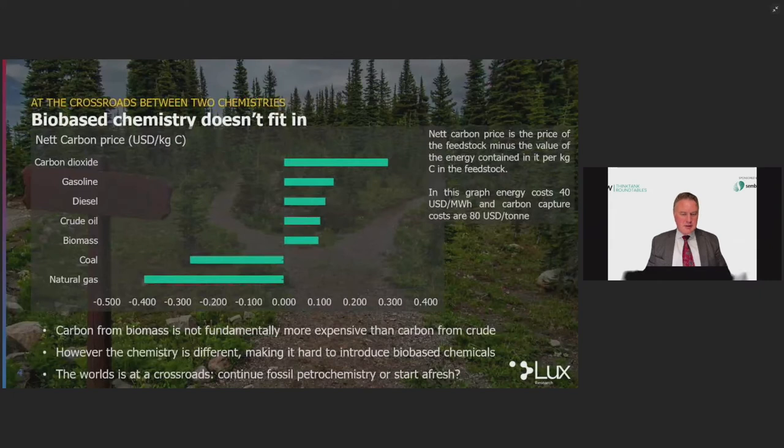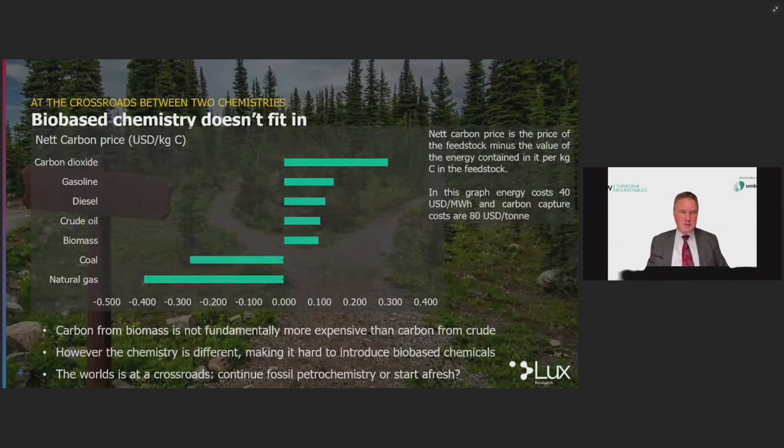What's interesting about an exercise like that is that you can see that crude oil and biomass are pretty equivalent. So crude oil and biomass are similar sources of carbon in terms of the value or the price of the carbon contained in them. Yet it's very difficult to introduce biomass as a feedstock for the chemical industry. That is a very slow progress, even though people have been trying very diligently. And why is that? The reason is the way you process biomass is very different. Biomass doesn't fit into the current infrastructure of the plastics industry, where you have naphtha crackers, where you make things like polyethylene or polypropylene predominantly.